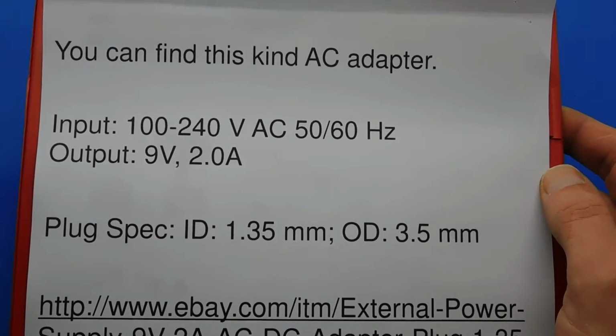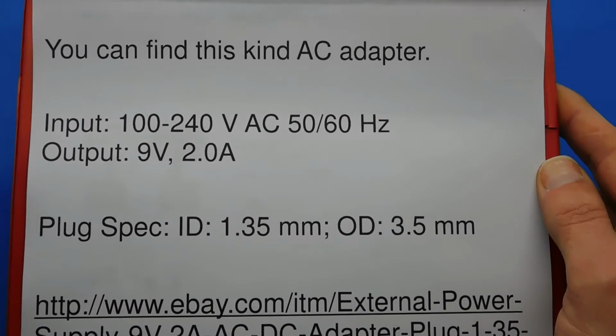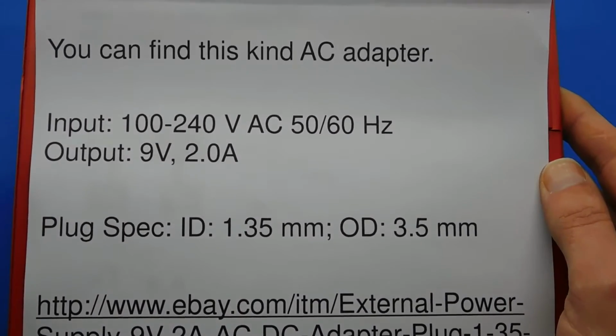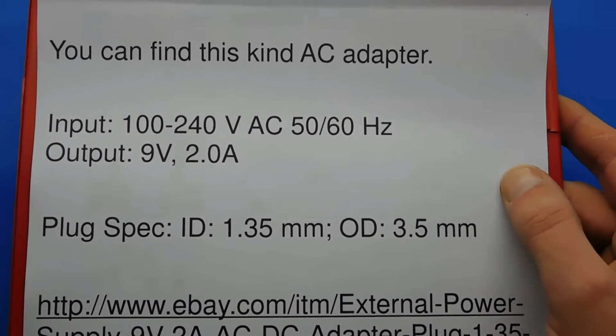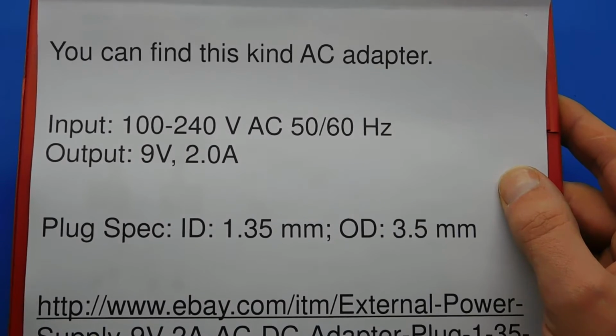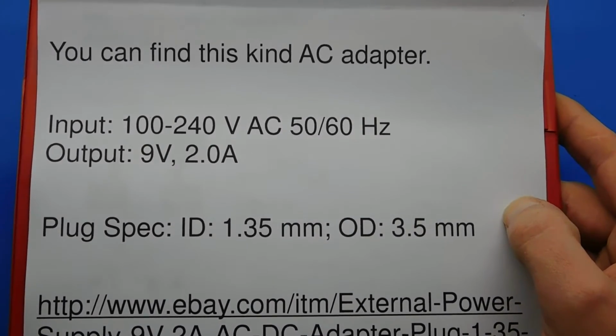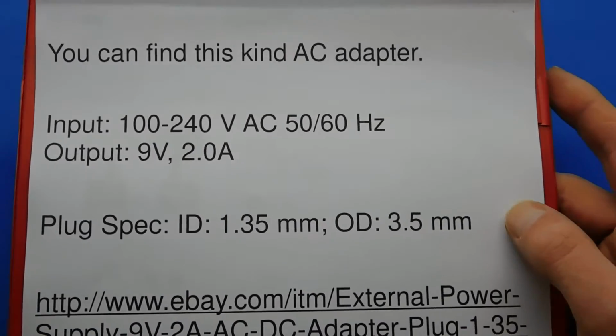So I have seen on other videos of these sort of lights that people say if you put it in at full power, you can damage the light and burn the board out. So if the sellers of these say 9 volts, then I'm happy to trust them. And I don't think it's going to damage it. It's certainly not going to damage it as much as running 12 volts through it.